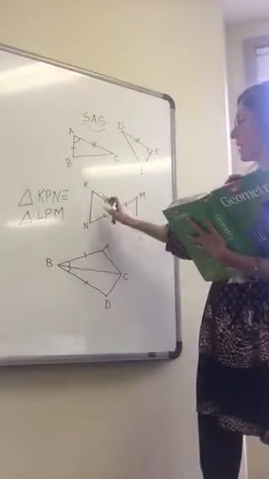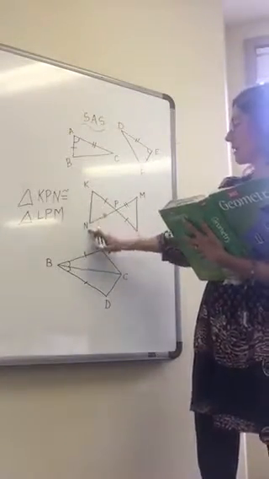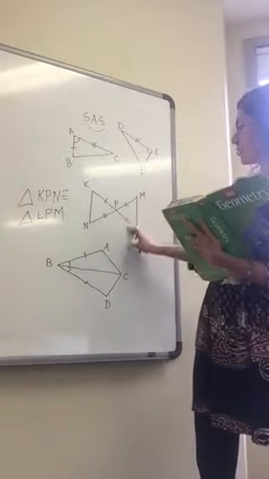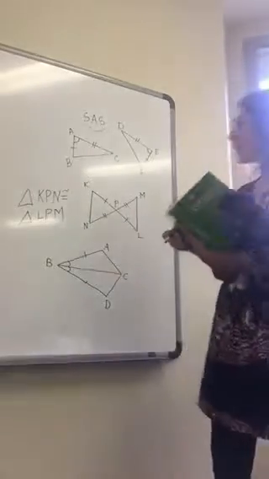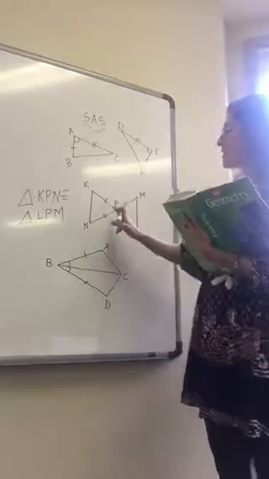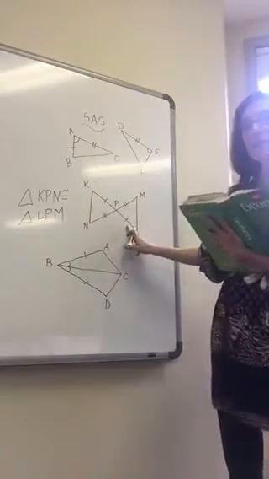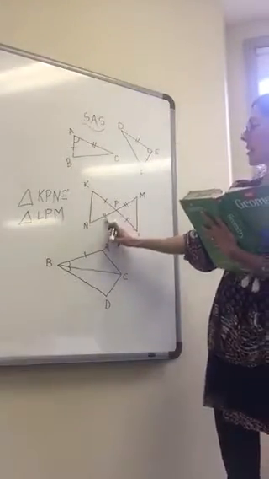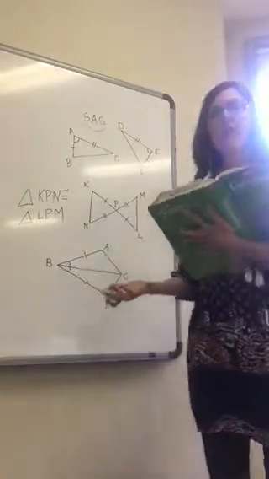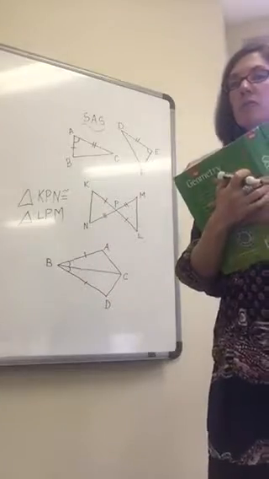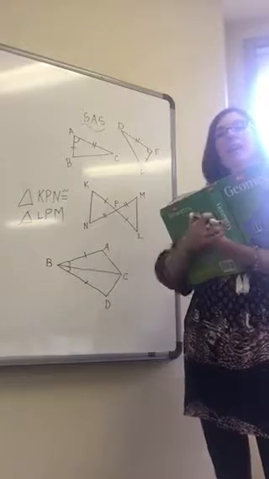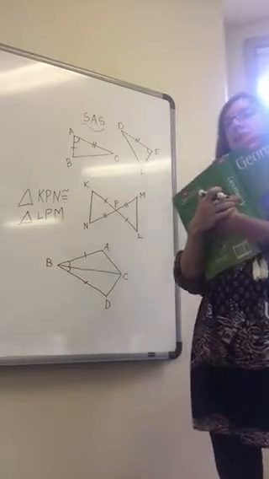Notice that they were named in the way that the map shows that they're congruent. I went from KPN, single tick mark, double tick mark, and LPM, single tick mark, then double tick mark, okay? All right, now let's look at how we could prove these congruent based on side, angle, side. Well, I see that I have a side in this triangle congruent to a side in this triangle. I see that I have another side in this triangle congruent to another side in that triangle. But where's that angle? It has to be the included angle between the two sides for it to be side, angle, side.